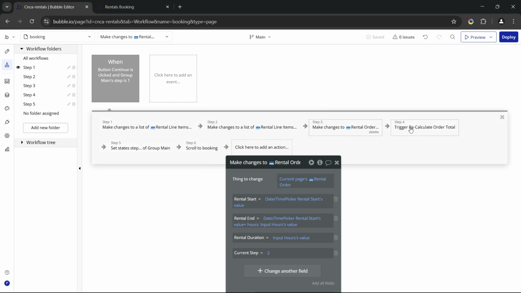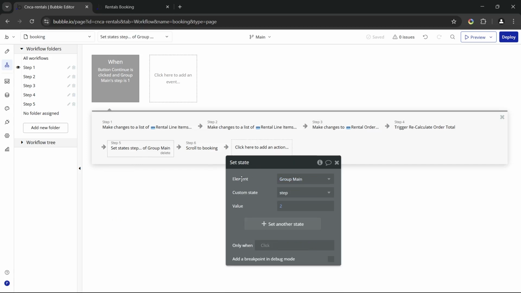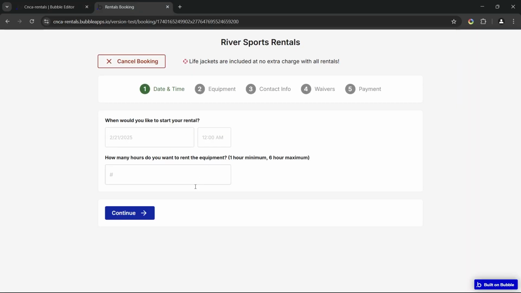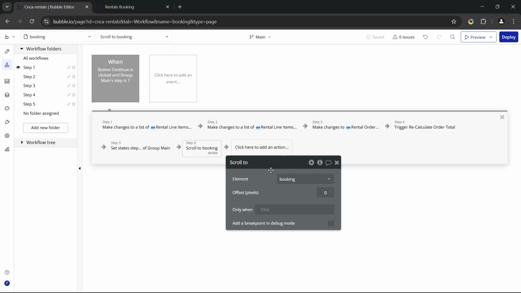I'm going to skip step 4 here. Again, I'll come back to these for keeping things updated if they're moving backwards. And then we're going to update the custom state to move to step 2 because we know we're in step 1 now. And I'm also going to scroll to the top of the page. Some of these steps extend, the user has to scroll down a little bit on the page. So every time they move forward, we're going to scroll them automatically up to the top, again, for convenience.